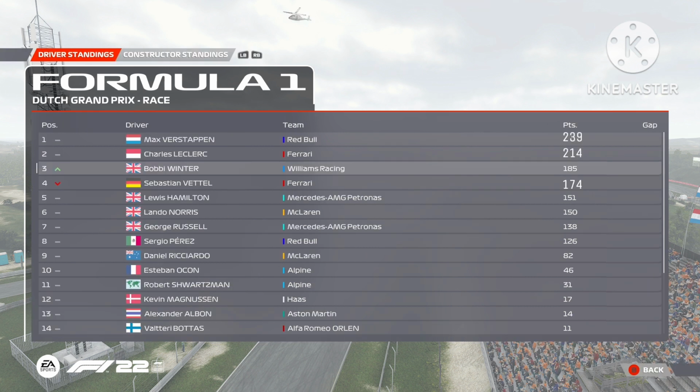Then, with Stroll on dries, I dived him into turn 9 to take 4th place, which became 1st on lap 9, when the rest of the grid had pitted for the intermediates, with a gap of 2 seconds to Norris. By lap 13, this dropped to 1.8 seconds, but rose to 2.6 seconds by lap 15, when the weather became really poor and the wet tyres were needed to maintain good lap times.